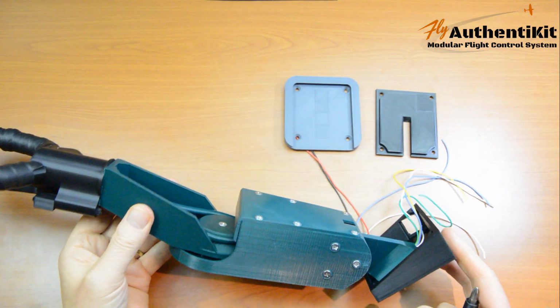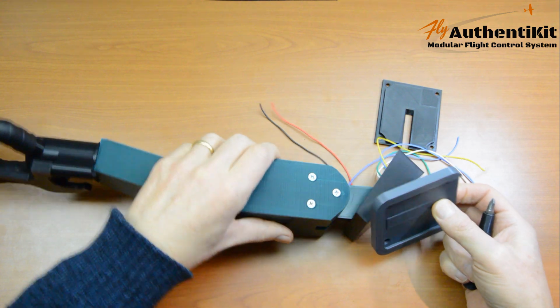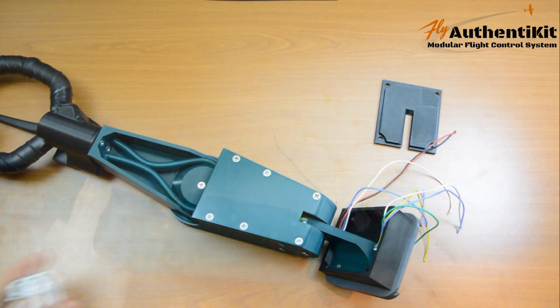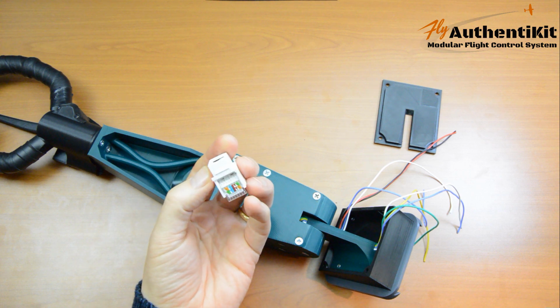Okay, that's good. Now the dovetail quick release mount. That goes this way round with the open end at the bottom. 8mm screws for this. Now it is just time for the RJ45. That's the name for this basic Ethernet or network socket.